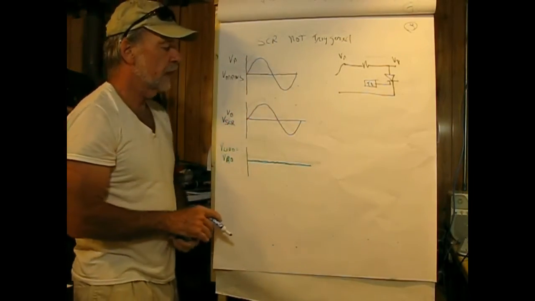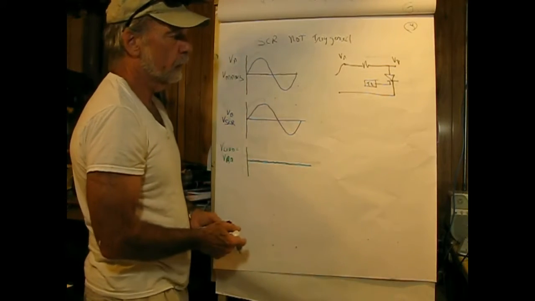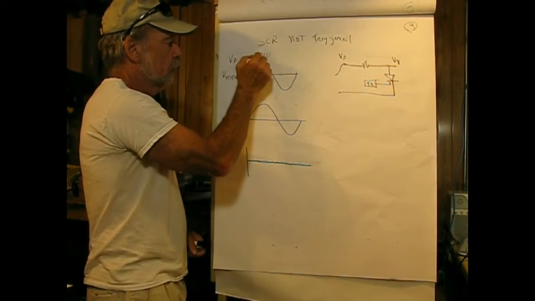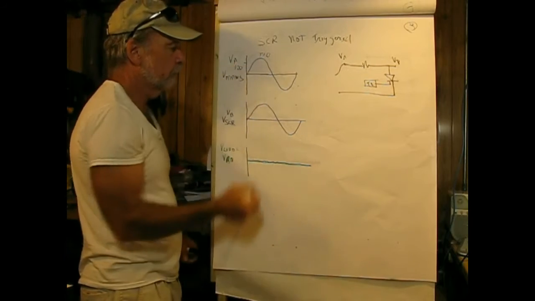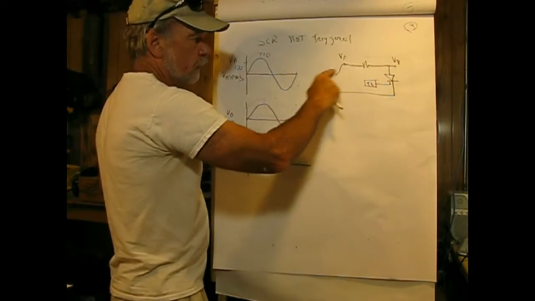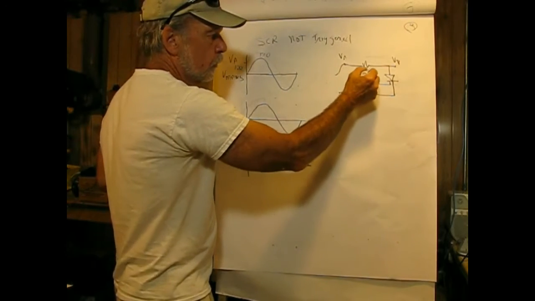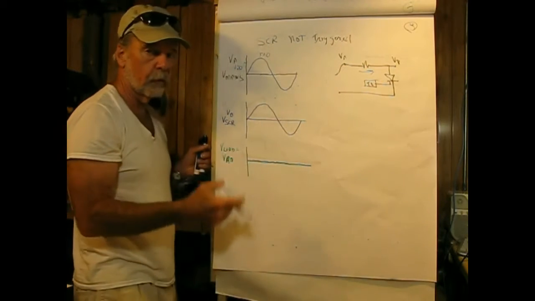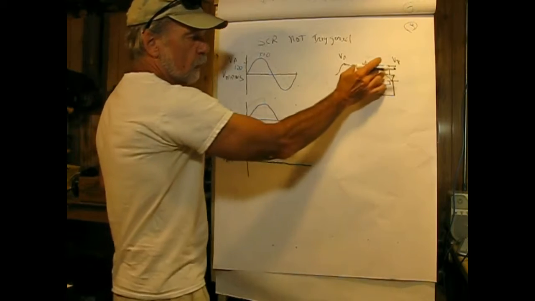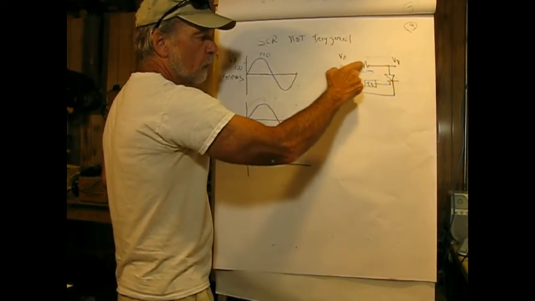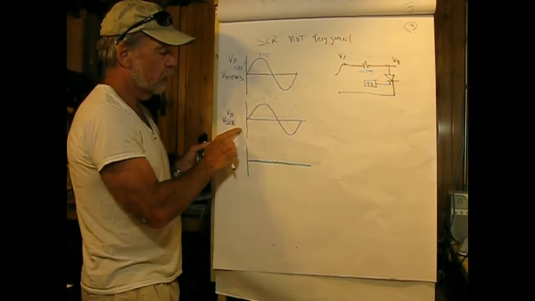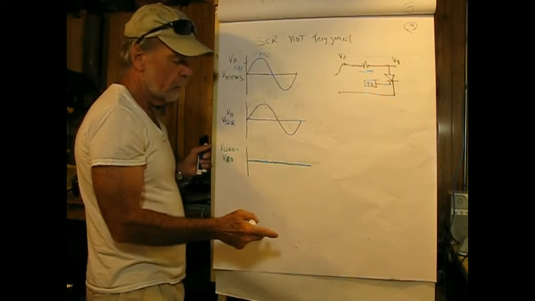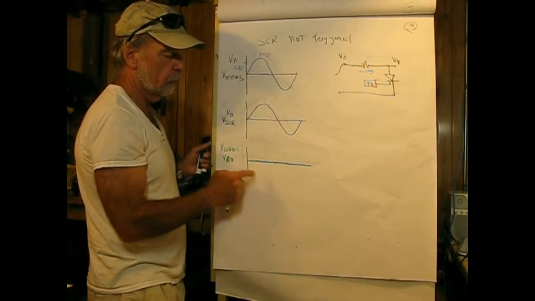Okay, what if the SCR is not triggered? Okay, no trigger pulse. This is our input. This is the mains with a peak of 170, and the RMS here would be 120. And since the SCR is turned off, no current flows through this resistor. I equals 0. So 0 current times some resistor is going to be equal to 0 volt drop. So if this is a 0 volt drop, what that means is the voltage on both sides of it are going to be the same, and what we see across the SCR is basically the input waveform of the mains. Now, what's the voltage across the load? Well, if no current's flowing, the load voltage is 0.